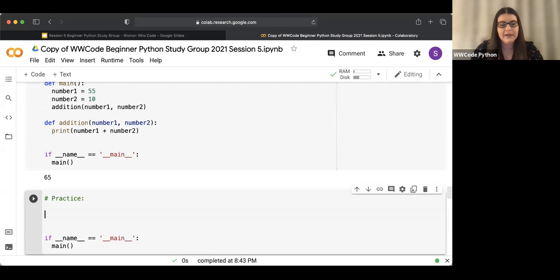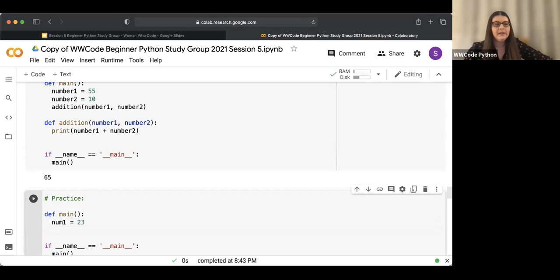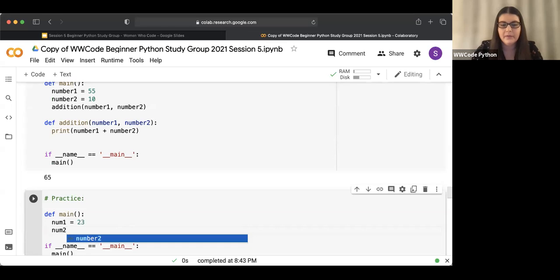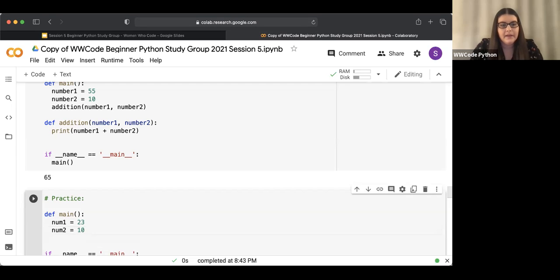So let's practice this together. We'll do our def main. Oops, sorry. And then we'll do num1 equals 23, num2 equals 10. And then we'll do addition, parentheses, num1, comma, num2.